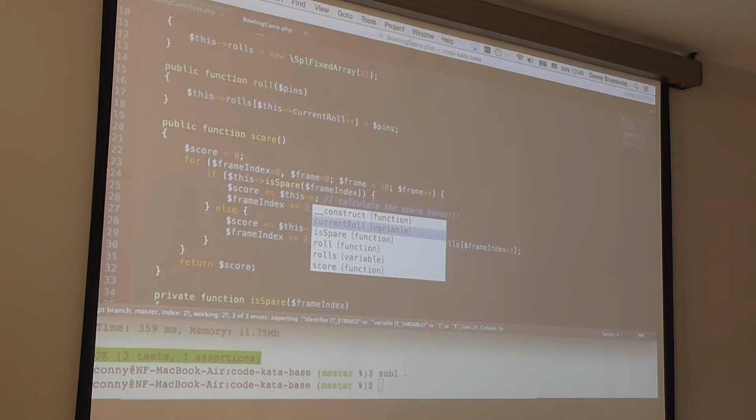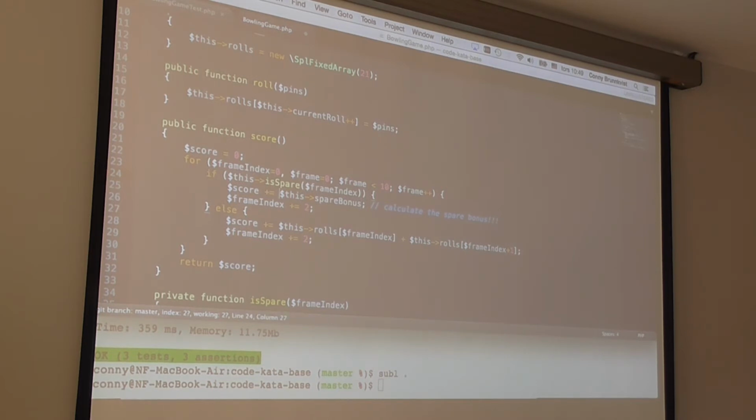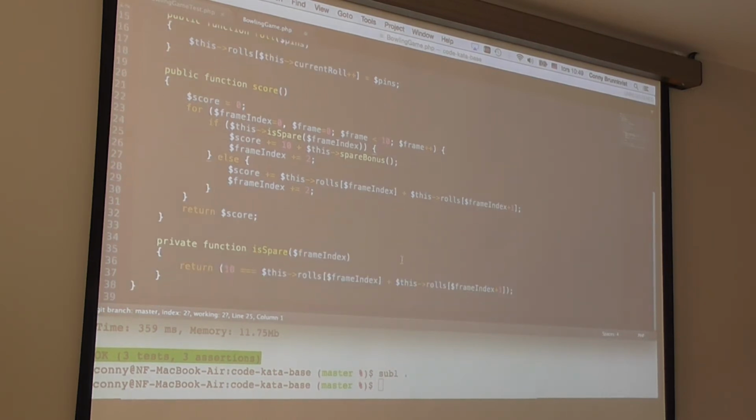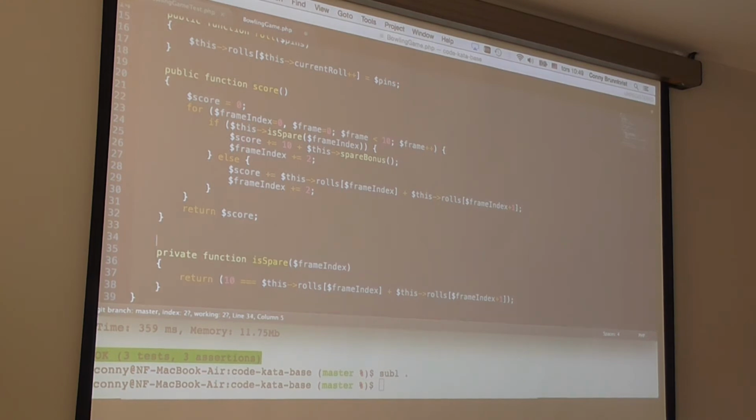This spare bonus. Actually, we do it clearly. We know that if it's a spare, the points are 10 plus the spare bonus. I'm just trying to make it a little bit more readable. I don't know if this is the right way.